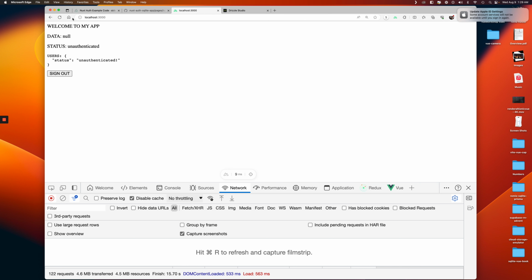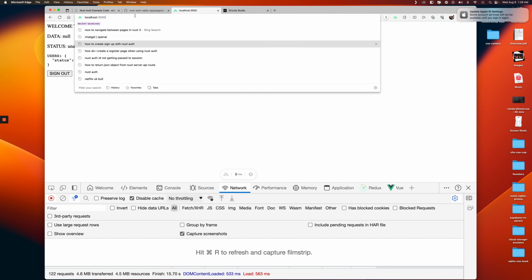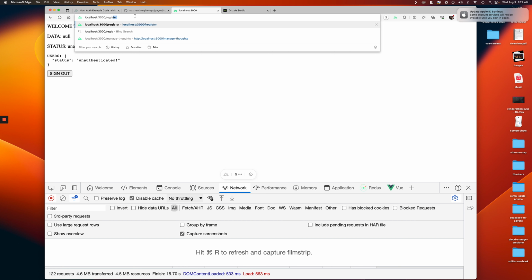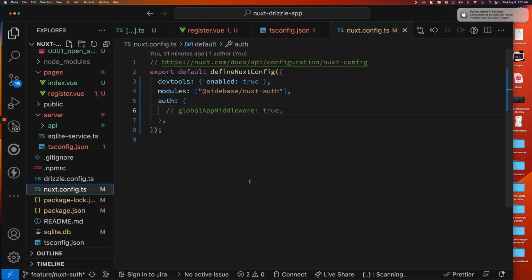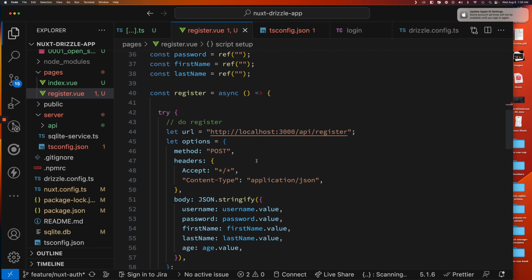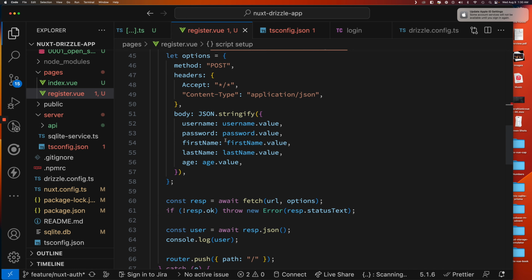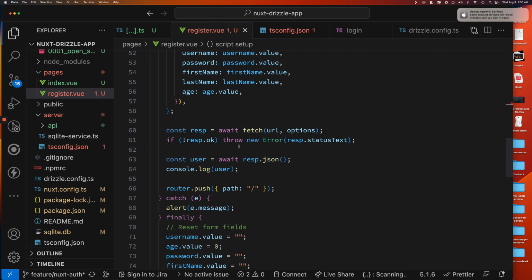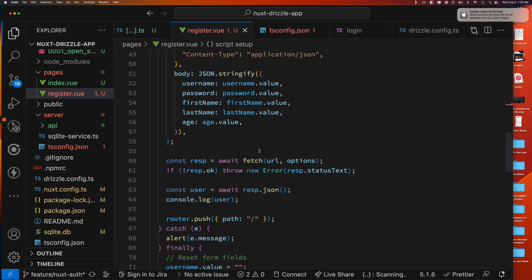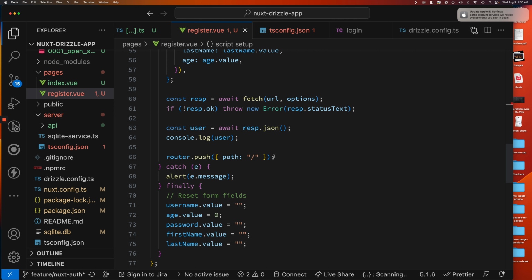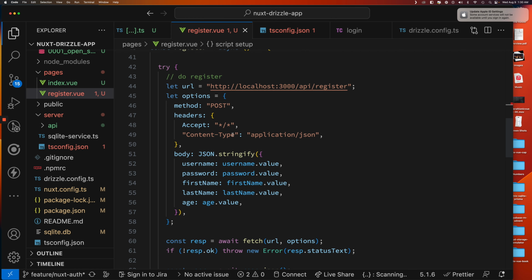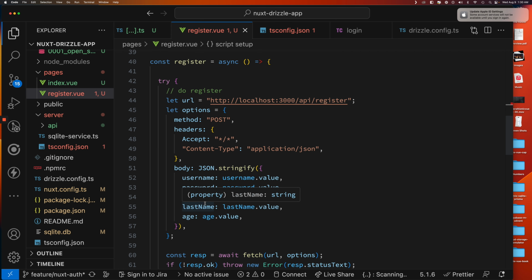But what we didn't do is, if you recall, if I go to register, and then let's look at the source code for register, all we do is we create the user account. We're not actually logging in a user. And so we need to add that login function here also. And it's getting really crowded in here now. So it's almost like I really do need to move all this code out to a separate function.